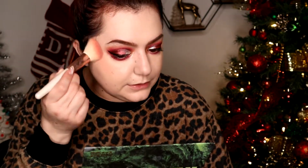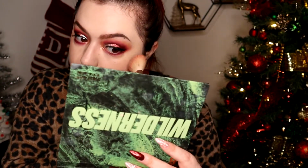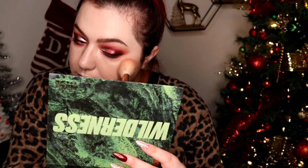Okay, so let's do blush and bronzer. Both of the ones I'm using are the ones I use every single time. They're the e.l.f. ones that are in the circle packaging with the clear front. Not showing them because like I said, a lot of my makeup is in crappy shape, not very camera ready, so I'm just gonna start with blush. I'm not really sure why I'm starting with blush right now because I almost always start with bronzer. I don't know why I said bronzer that way, but it's cool.